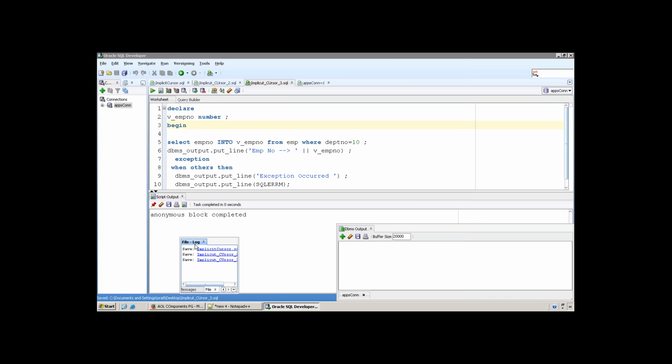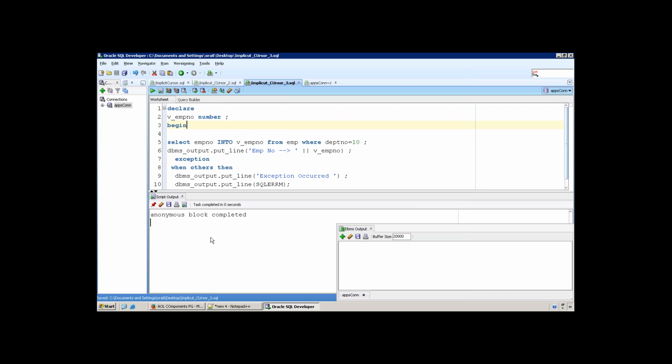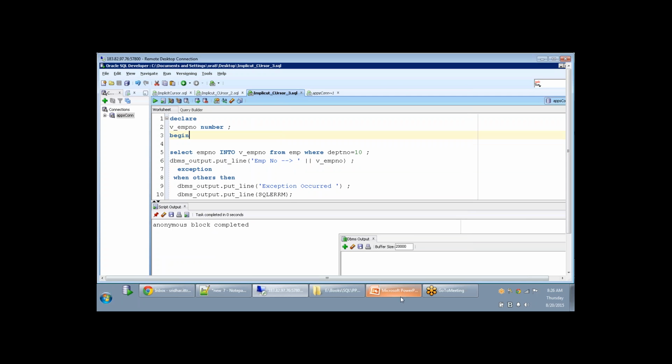So now what we do is we'll get into our explicit cursor. We'll also discuss it again sometime later. See, the usage of a cursor in a PLSQL program is always a common thing. We cannot escape from cursors. You have to use them every time. Now what I will do is get into the explicit cursor.